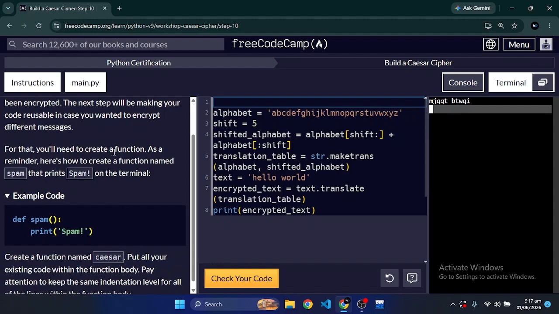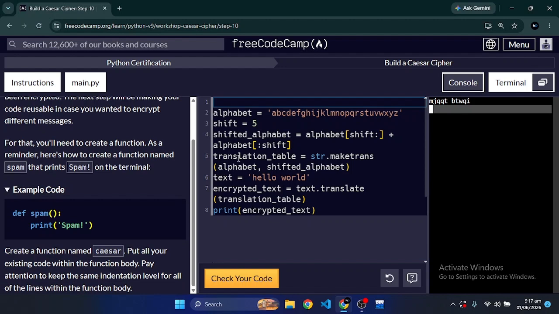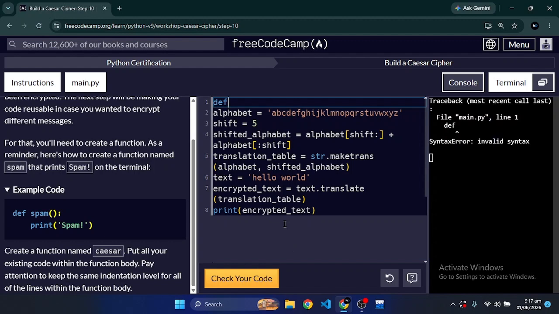For that you will need to create a function. So you have to create a function called Cipher. It is best practice to make your functions at the top of your script.